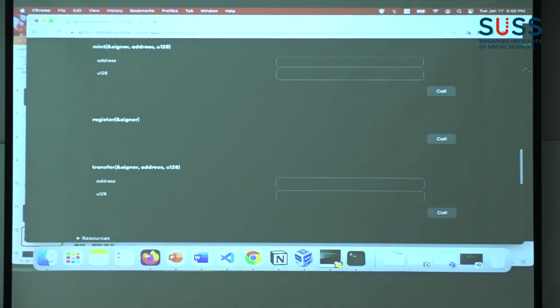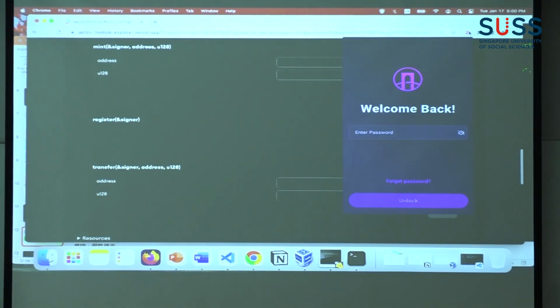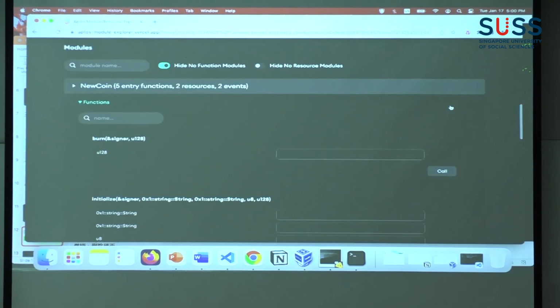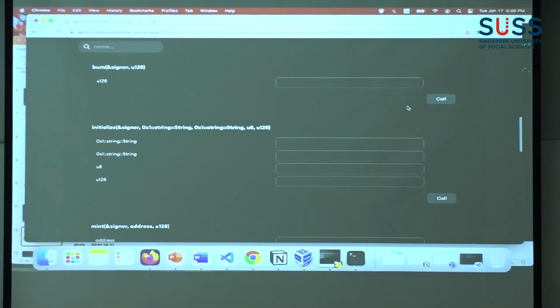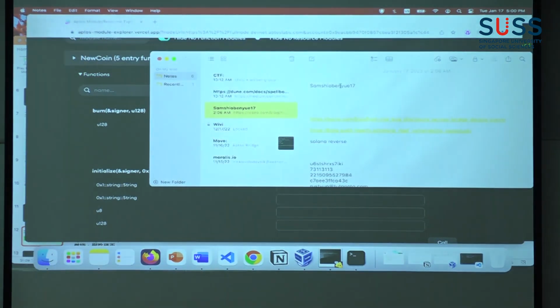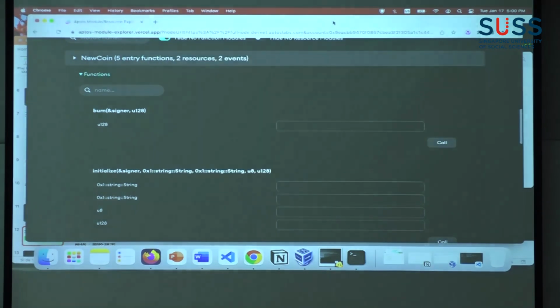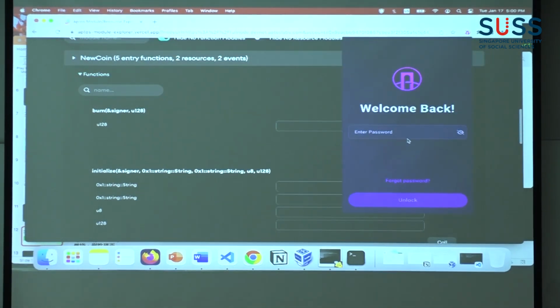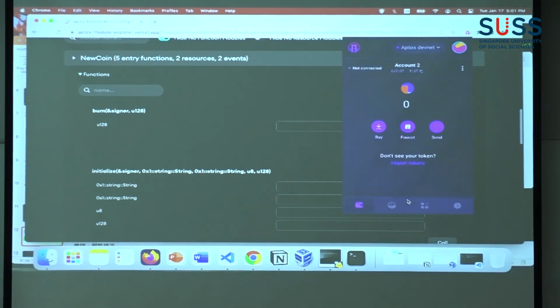And this is the MetaMask in Move. It's called Petra. I can use this to interact with it, just like MetaMask. So every transaction I need to sign. Let's just have a look. I will unlock my wallet.